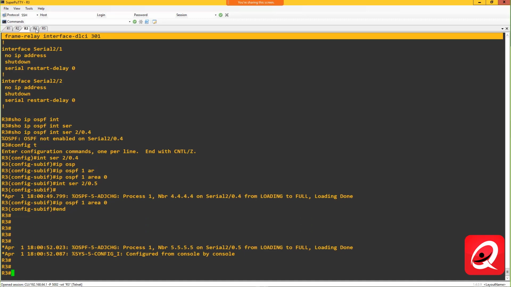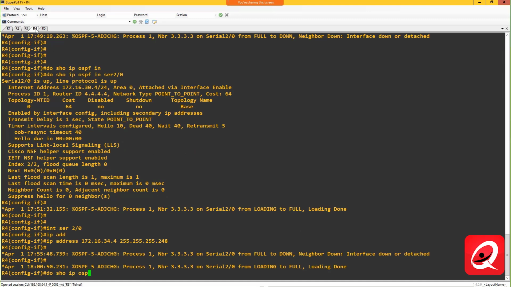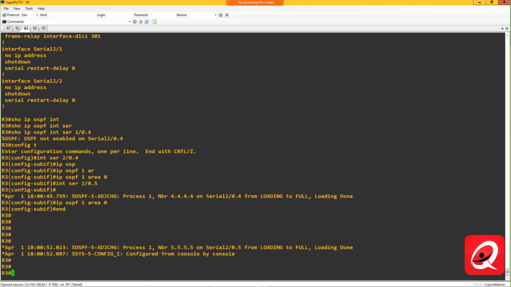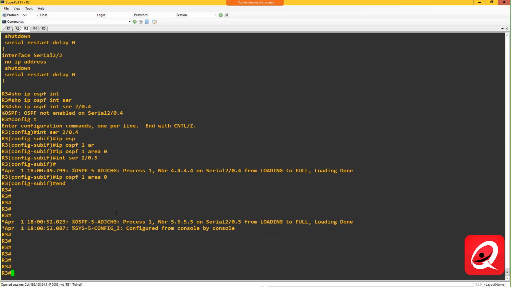All right, now if you recall, router 4 and router 5, do show ip ospf interface serial 2/0. We had already configured this as a point-to-point link on this side, so it has the appropriate hello and dead timers. And because we created the sub-interfaces in this case as point-to-point, they already had the same configuration. I could have created them as multipoint interfaces if I had some other endpoints or spoke routers going to those interfaces. And in that case, I would have to modify the timers because point-to-multipoint uses a 30 and a 120 timer, not a 10 and 40 timer.